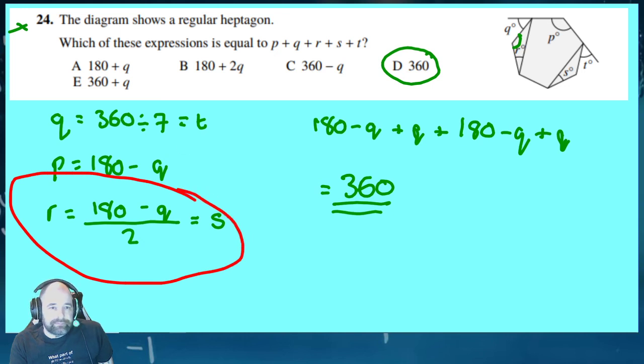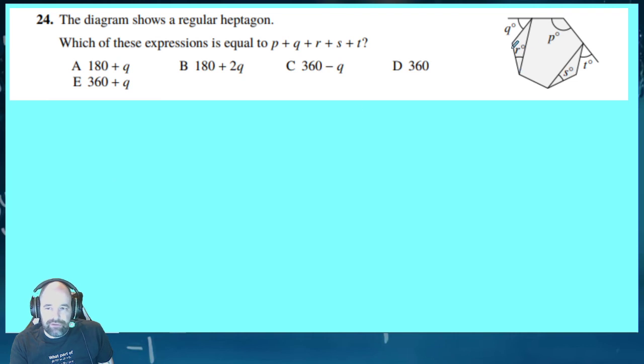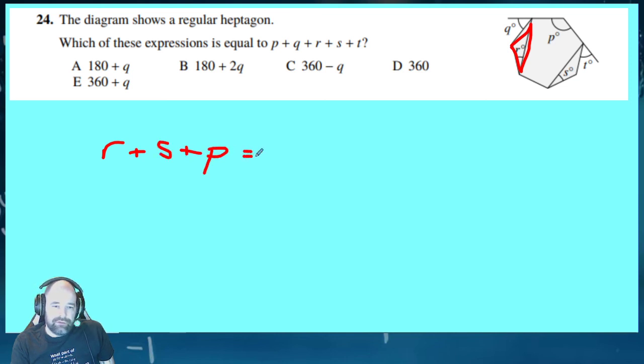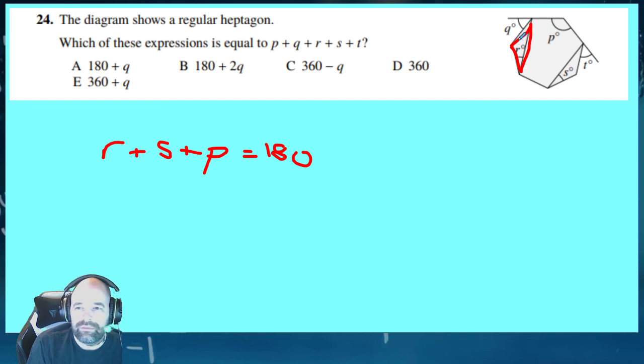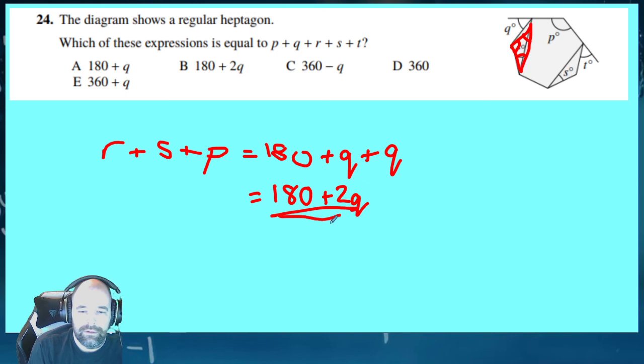But the way they've done it is they have said that this triangle here is the same as this one. So R and S are equal. But so R and S plus P is 180. I should probably not use my mouse, I should probably use my pen. That's what I've got a pen for. So they've said that P is this one, S is that one, and R is that one. So those three together make 180. Plus Q plus T, but we know T and Q are the same. So it's actually just 180 plus 2Q, which is a lot easier. That was actually quite an easy one once you spot that trick.